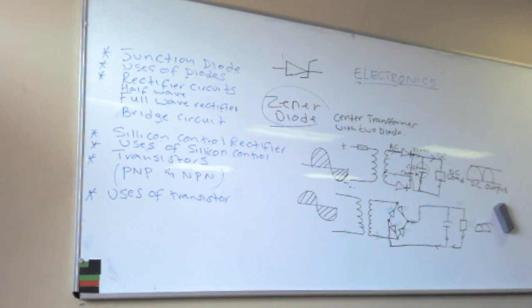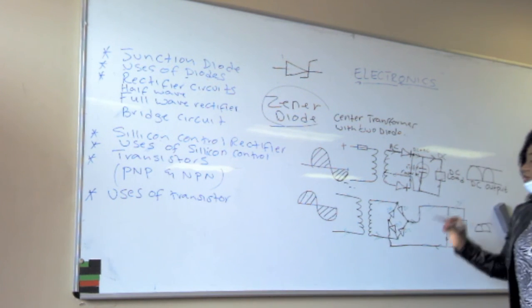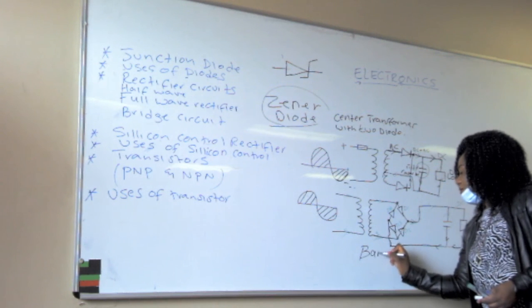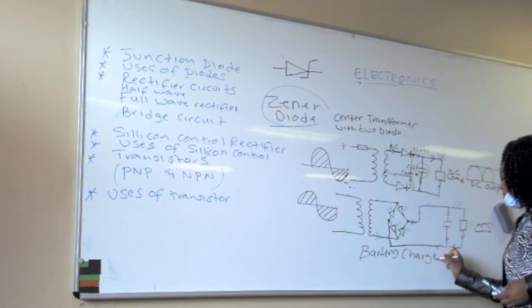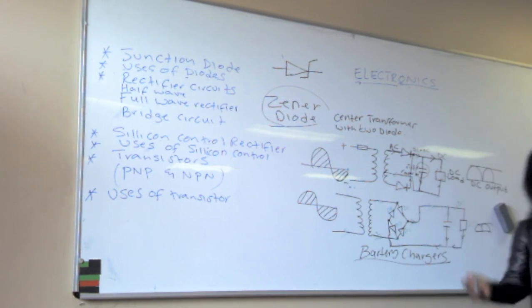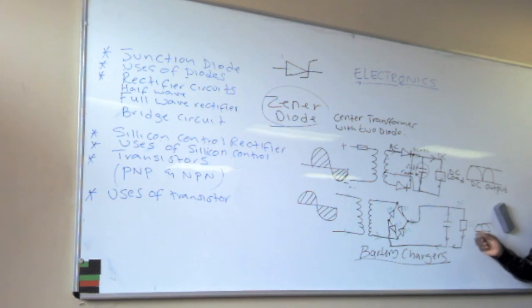So you must do a sketch. Where do we use all these systems? All these rectifier systems are used in what we call battery charging. The battery charges. Because it's a battery that we need to connect here, that needs DC. So there is a question that the examiner likes to ask: draw a battery charger using a bridge circuit, or draw a battery charger using 2 diodes, or one diode.